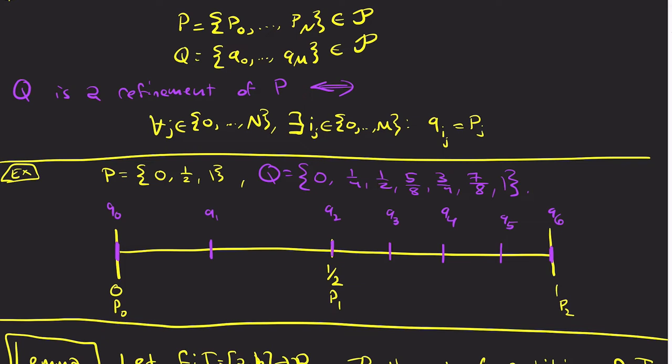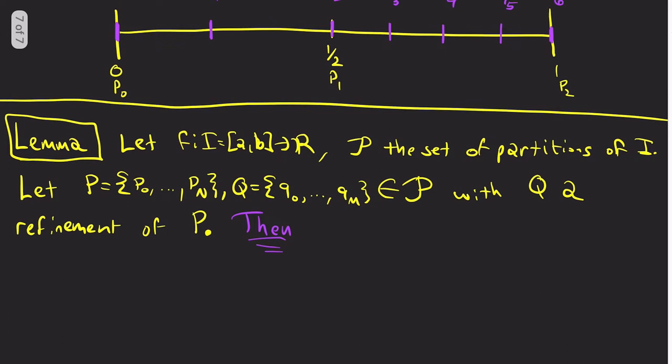So we go to 1/2. And basically we're asking, well, is there any point in Q that's equal to 1/2? Well, yes, it's index Q sub 2 here. And that proves that it is a refinement. The rest of these don't really matter, but we do see, since we match on this point and this point, then if we add some extra points, it's just going to make the mesh finer. That's the idea behind refinement here.